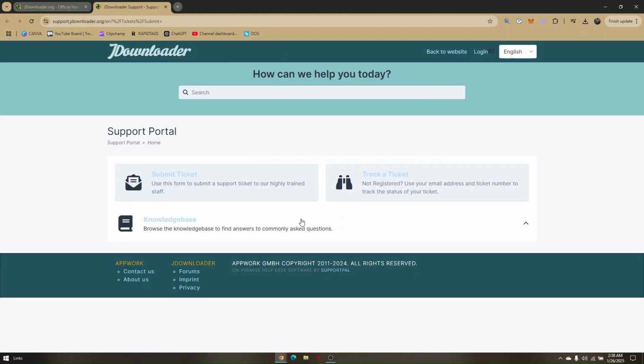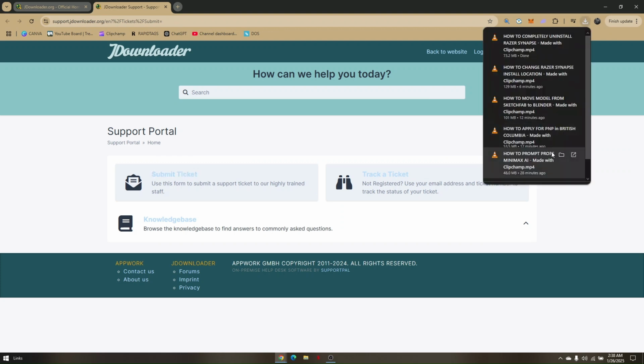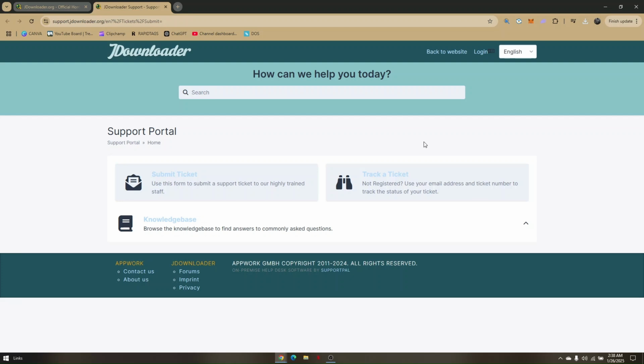For you to be able to download multiple files on JDownloader 2, you don't actually need to do anything. All you have to do is just download those certain files, and your browser will automatically prompt you to confirm that your download will continue on JDownloader 2.